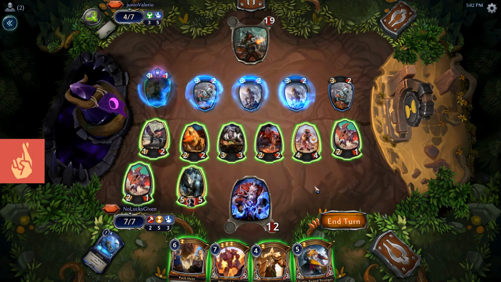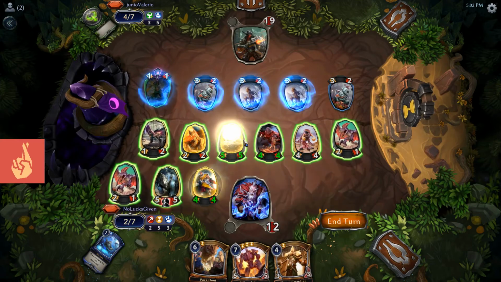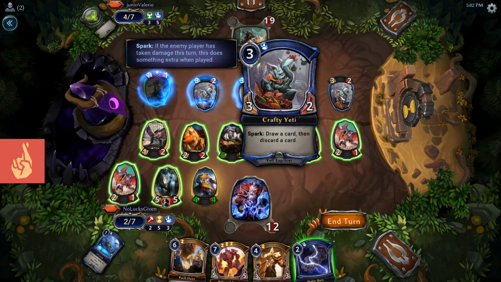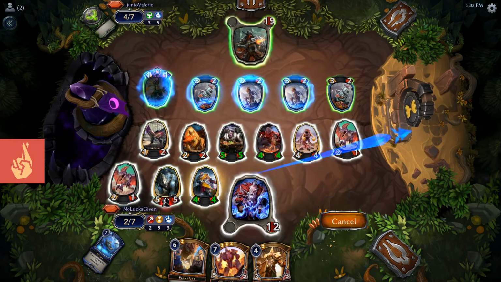Battle-Tested Stranger. Well, this will draw me a card as well, so let's play Battle-Tested Stranger. Static Bolt seems reasonable. We get to clear off this Crafty Yeti before we attack. Yeah, let's go ahead and do that.